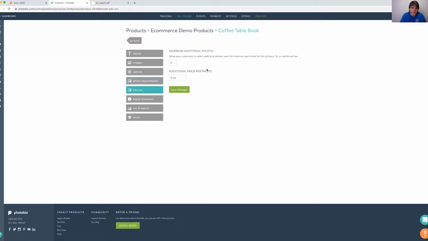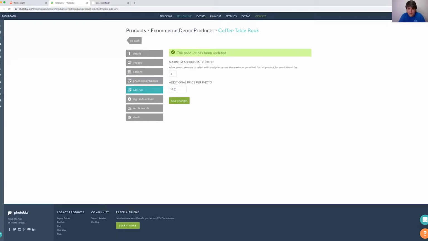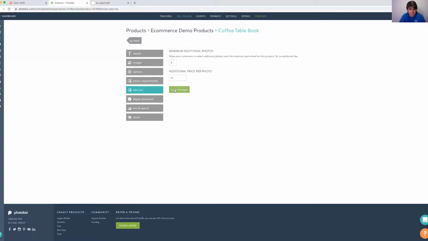You can also do add-ons here. So if you have a maximum additional photos, let's say that you want to charge people to go over 30, you can. And you can choose what that maximum number is. So you could say, hey, you could add up to 3 more photos and it's $10 per photo on this. Again, these numbers are all just loose. I'm using these as I'm going. These don't represent everybody's prices or anybody's prices. Just want to make it up as we're going through. You can plug in all your own pricing. That's the beauty of using PhotoBiz e-commerce, is that you've got total control over your pricing.